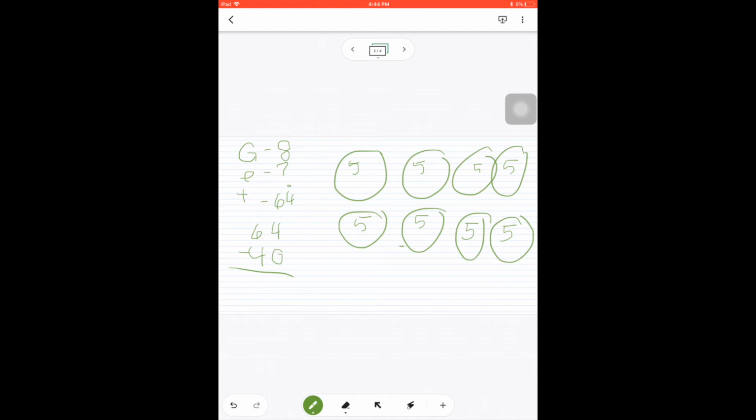So I'm breaking this down into simpler problems so it's easier for me. I know that 64 minus 40 is going to be 24. So now I know I've got 24 crayons left. Essentially what I did is I took 5 crayons and put them in each one because I knew it wouldn't be too much. If I did 10 crayons in each group, I would have 80 crayons, and I'm not getting more than 64 crayons. So I've got 24 more crayons to go.